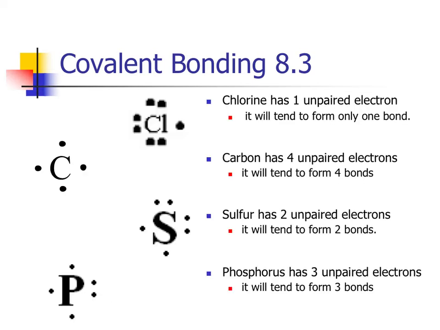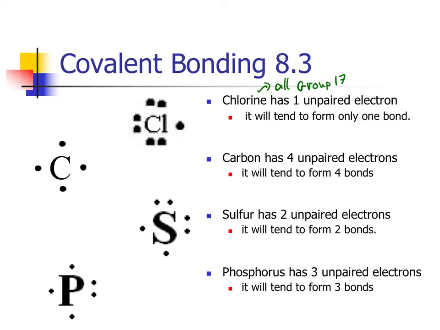As we can see from these pictures here, chlorine and all group 17 elements will like to bond that total number of times, and that would be 1 time. Now, there are exceptions to these rules, but we're only going to worry about this for now. There will be other exceptions. There are others that also like to bond only 1 time, such as, say, hydrogen.